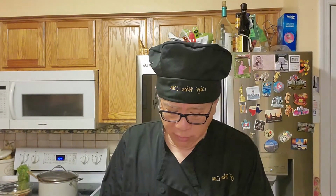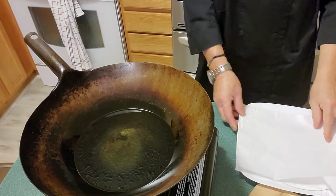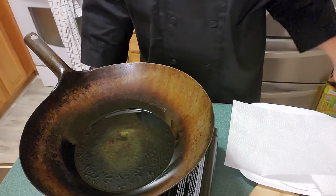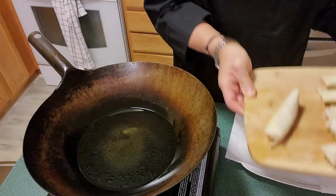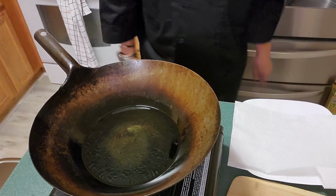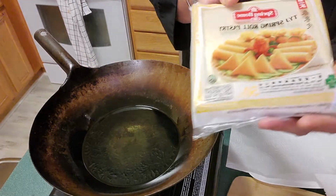Okay, so we're going to start up the deep fat fryer. We have a spatula. Here are the spring rolls. And this is the name of it.